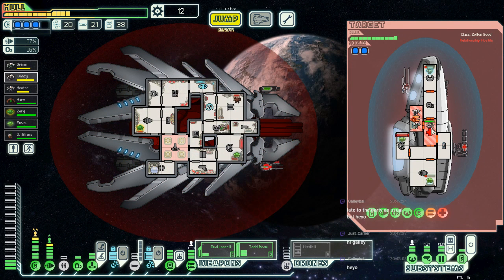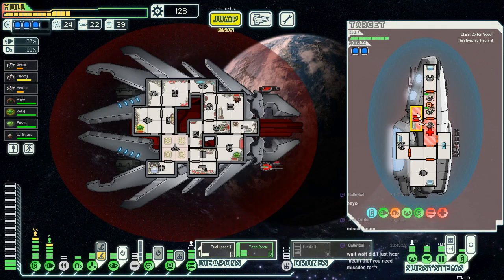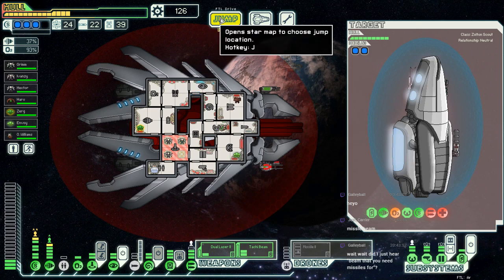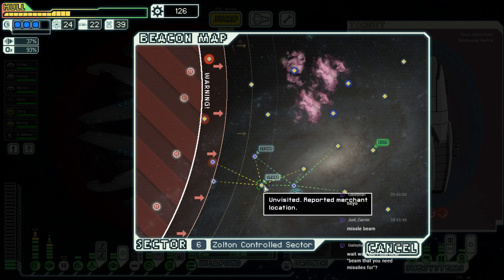Welcome, Galley. Isn't that the beam where you need like 30 missiles for? Yes, go stand in a pointless room, you idiot. Idiot. Another solid hull. Should check out this store too, I guess.